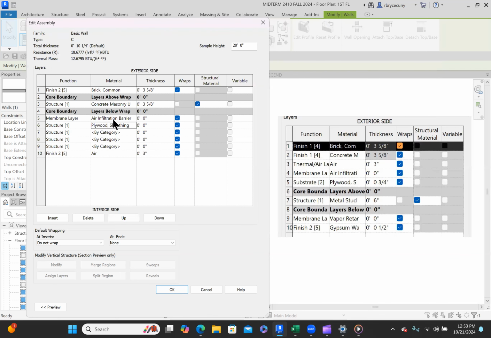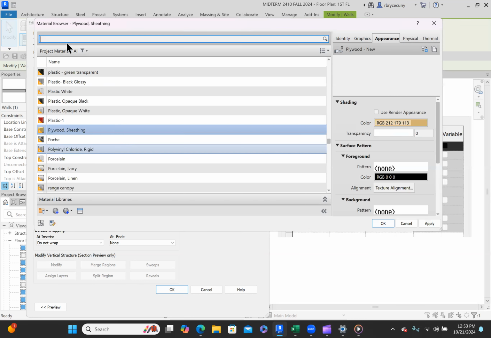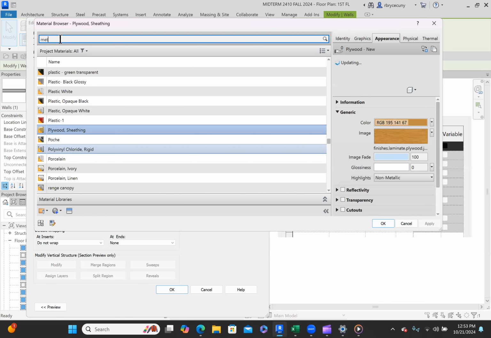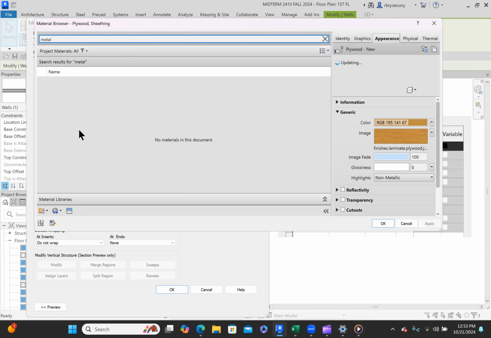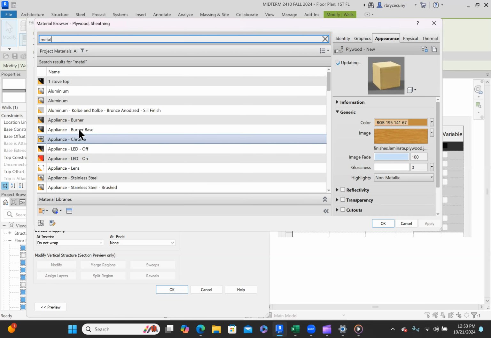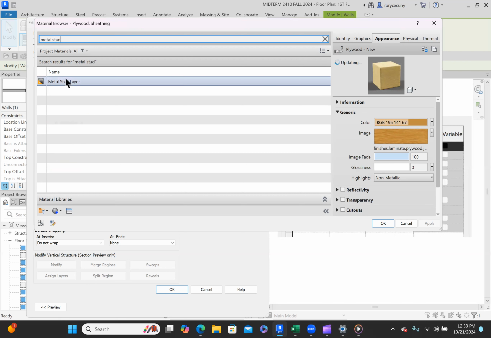Metal stud is the next one. So we'll change this to metal stud. METAL, let's see what comes up. Maybe a lot of metals, and we might have to be more specific. Definitely have to be. So space STUD, metal stud layer.